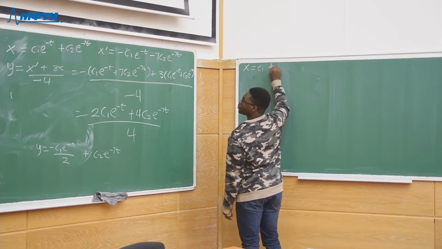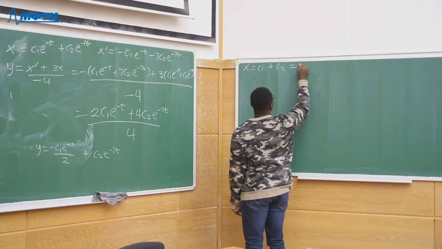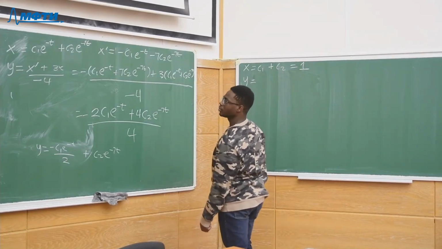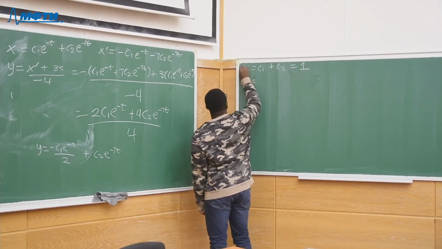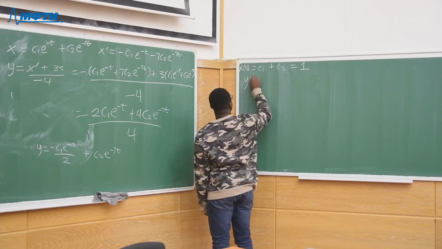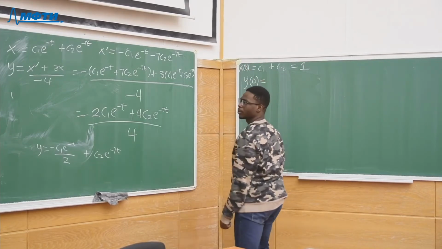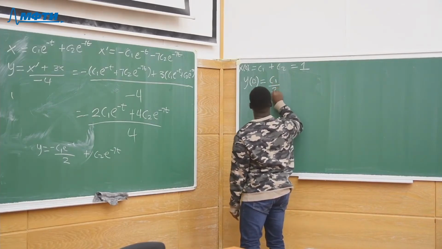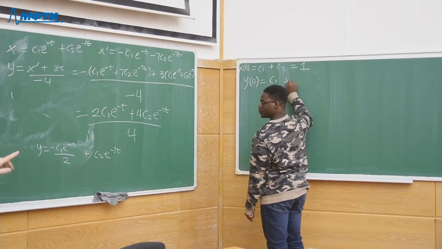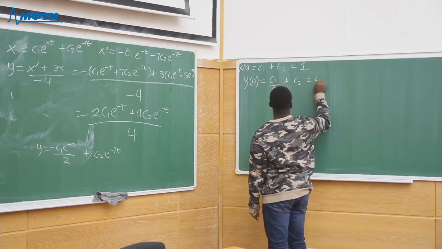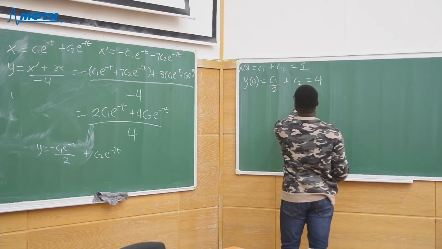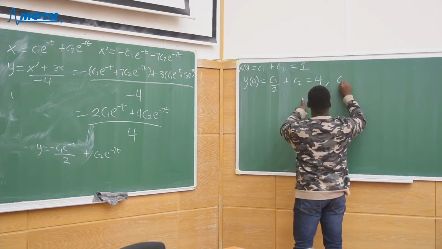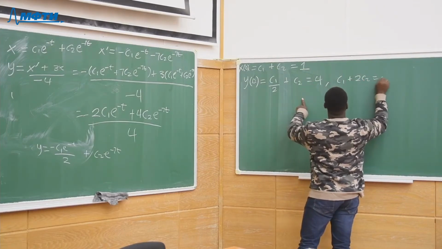C1 plus C2. Is it clear? How do I think, Daniel? Y? X of 0, maybe, right? X of 0, because this is not the function, X of 0, depending on 0. So we have found the general answer, and after this we need to satisfy the initial conditions. If we substitute 0 for t, we will get this system of equations. Look at that part of the blackboard. And we need to solve simultaneous equations.